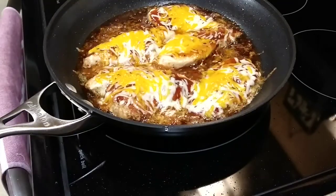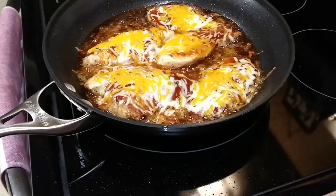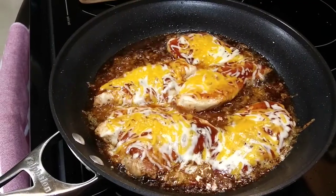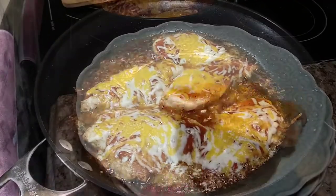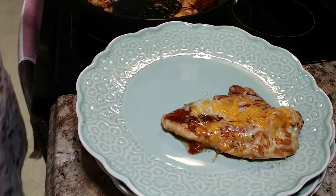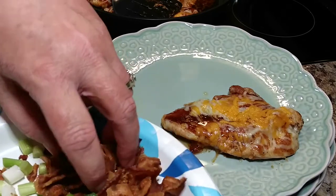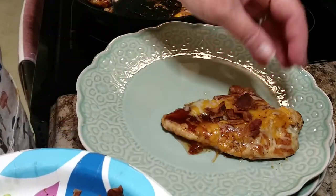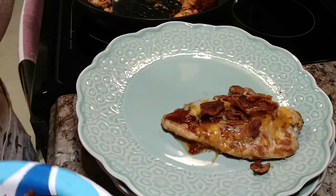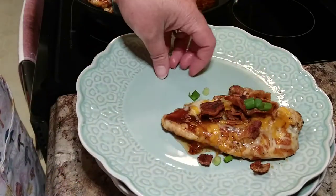So you see mine coming out now, and it's got all that melted cheese on it, and you're just gonna take a piece out and start plating it up. I put crumbled bacon, the green onions, tomatoes on mine. The only thing I might do different next time is leave my bacon in bigger pieces and put it under the cheese and actually let it cook in the oven a little bit with it.